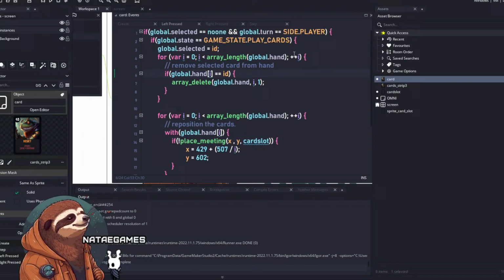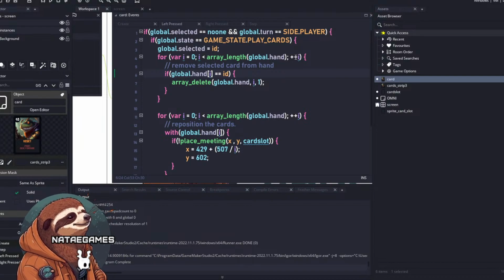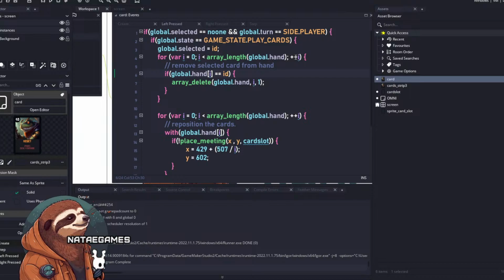So I loop through the hand, then I remove the one I want, and then I loop through again because now that the array length has changed, and it's weird if I don't. Unless I preset.